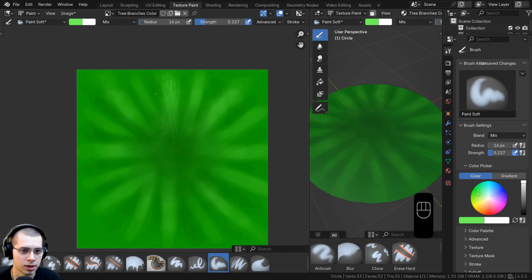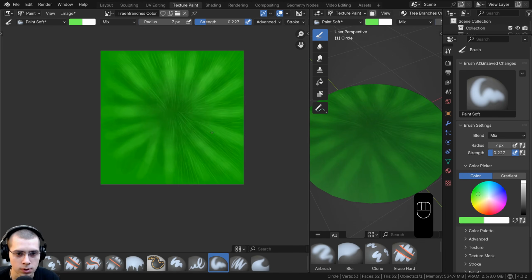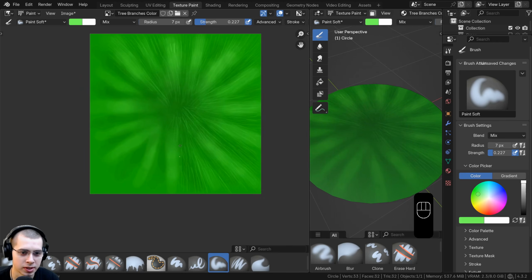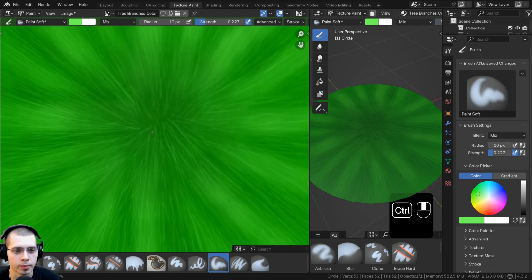So I'm just going along here, just little tiny strokes, and I'm gonna do this all the way around, kind of in a circle, going into the center. So I'm not going to show the entire process because this is very time consuming, definitely takes quite a while. I'm just going to go along here, try to be patient and just draw in all the textures there for the needles, but this is definitely going to add a lot of detail. All right, and that's going to be it for my tree texture.